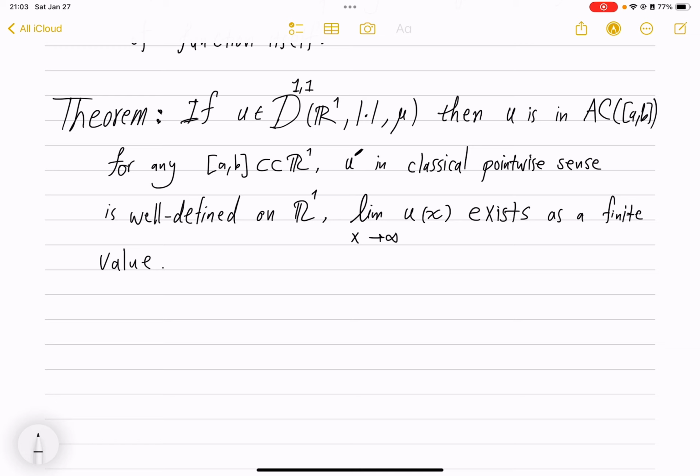Yeah, so this basically is close to characterizing, saying that you are in N^{1,1} of all of R, basically if you are AC locally in R. If you change to the N^{1,p} space, so we have this derivative existing, we have to assume that, it follows that this u prime is in L^p rather than L^1.